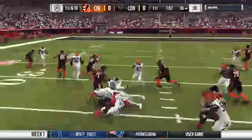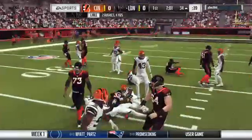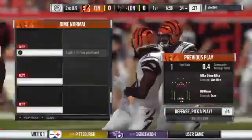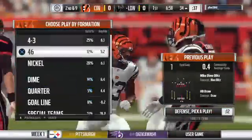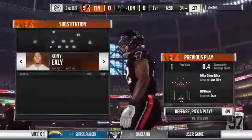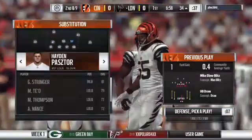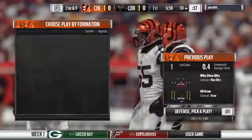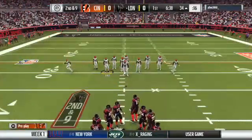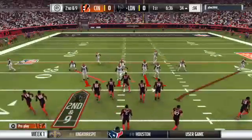Now a first down carry. It's Hill. Just a yard on the pickup there, and it'll bring up a 2nd and 9. A 1-yard gain can look like a disaster, but it all depends on how the game is going. Is it a series of 1-yard gains running the ball? If that's the case, you might have to start thinking about throwing it a little bit more. But if it's just the occasional 1-yard run, hey, congratulations to the defense. They won that one. Come back and get them the next time.